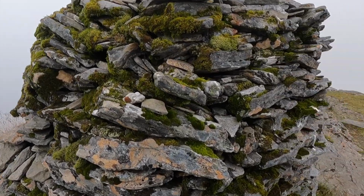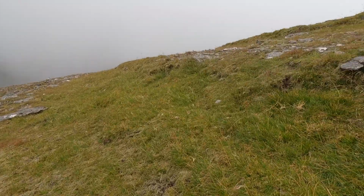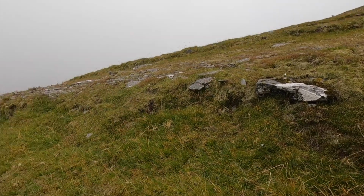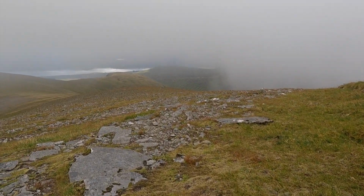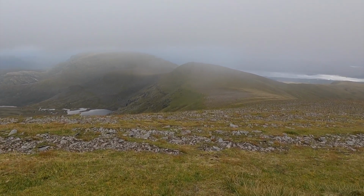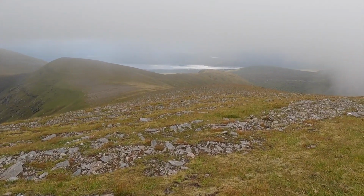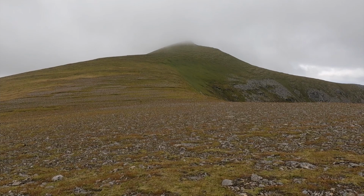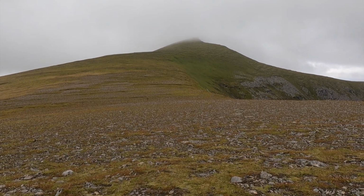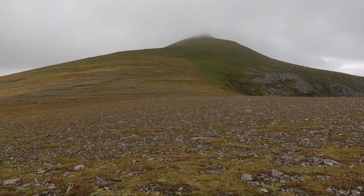Oh, fortunately, a view of a corrie. I remember reading about these in one of the guidebooks. You see now it's shelved all the way down. Apparently this was created by a glacier in the Ice Age, all these various shelved steps that I'm stepping down. Lots of them, weird. So looking back up, you can see all the various ridges in the mountain that the glacier caused. Very interesting. It goes right down to the bottom.